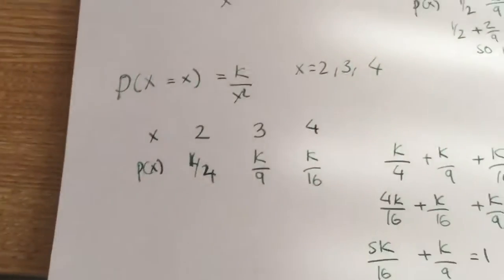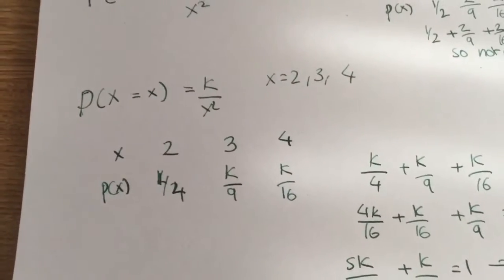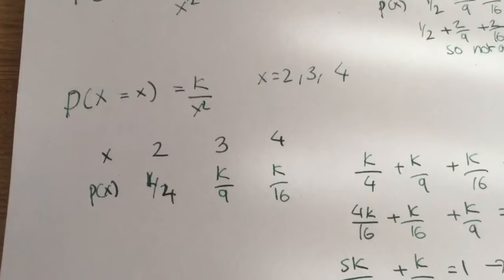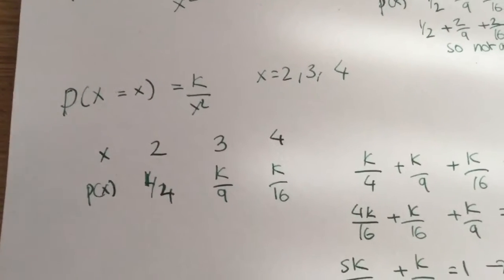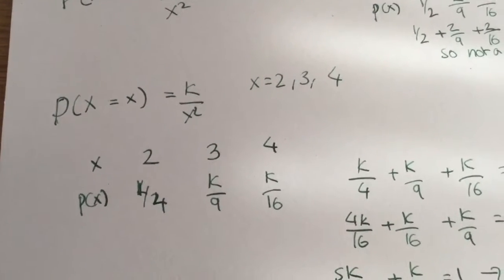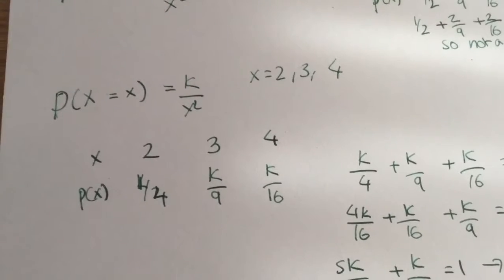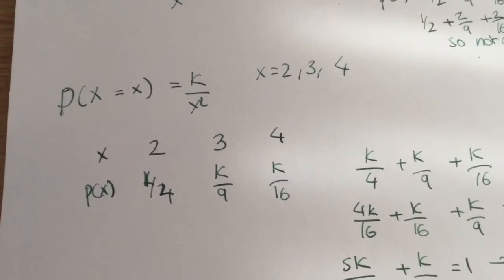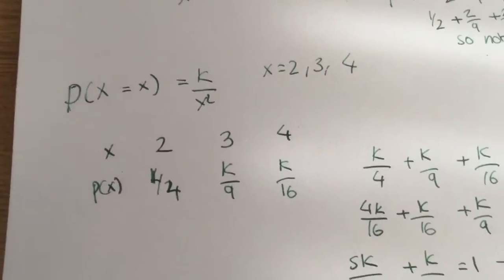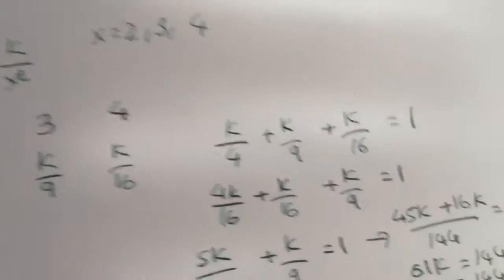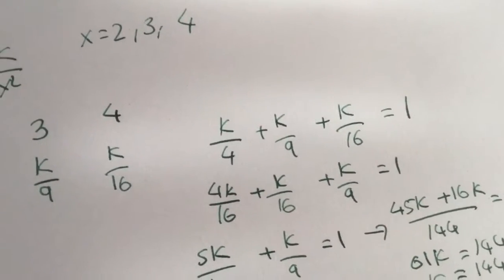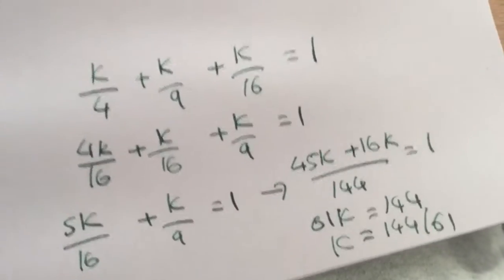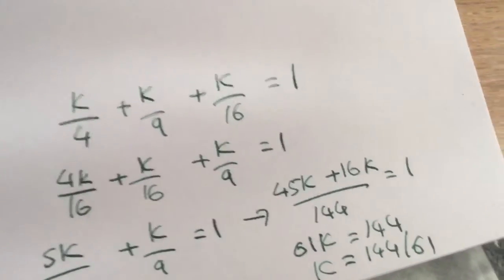Part 2. They say, okay, let's tweak this function. Instead of making it 2 over x squared, let's make it k over x squared. This now works. Tell me what k is. So we do much of the same thing we did before. Substitute the numbers in, k over 4, k over 9, k over 16. How come? 2 squared, 3 squared, 4 squared. And then we say, okay, well, this adds up to 1 now. You add them up, get yourself this wonderful sum here, which is 61k over 144 equals 1. Rearrange and solve for k.